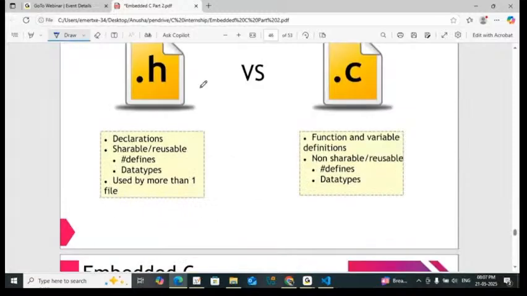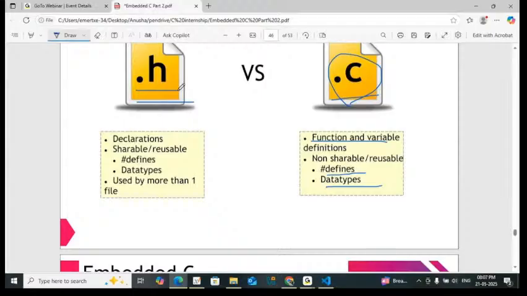The difference between a header file and a source file is that your .c file is where your programs are written. It will have the functions you write, some variables you declare, and some macros you write which cannot be shared. Whereas anything you put inside the header file can be shared.